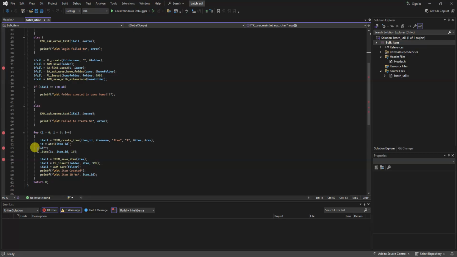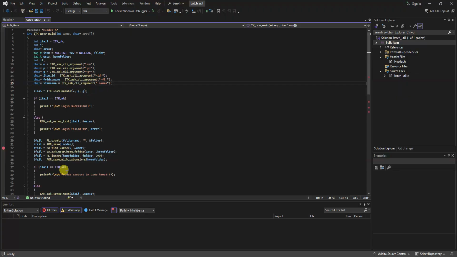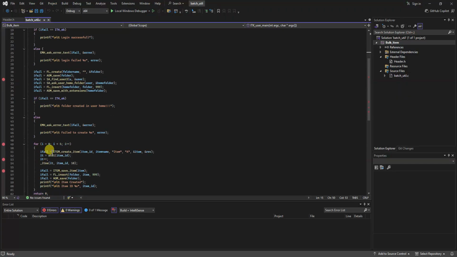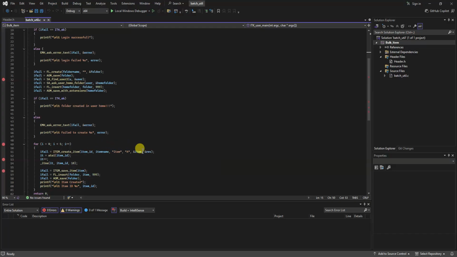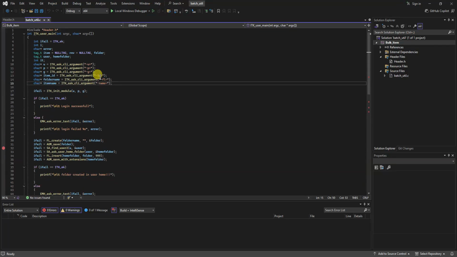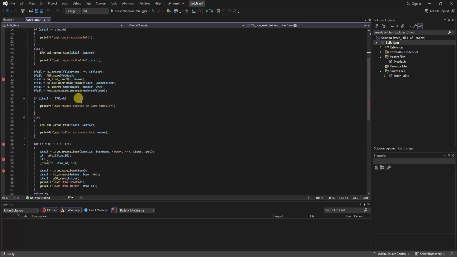we need to create a for loop, where we have defined an integer called i, which is defined here. And we are using an API called item create item, which we have already studied in previous tutorials. We are passing the item ID, then item name, item type, and revision, and we are getting the tag of item and revision. So item tag, item is equal to null tag, revision is equal to null tag, so we are passing null tags.